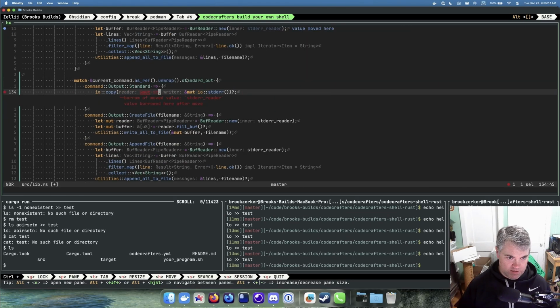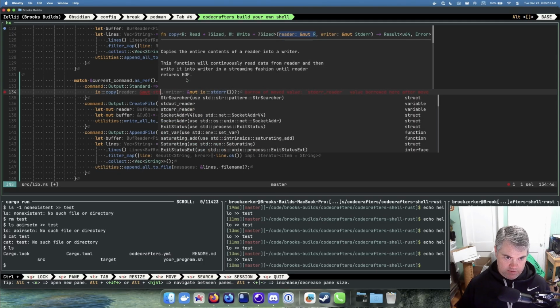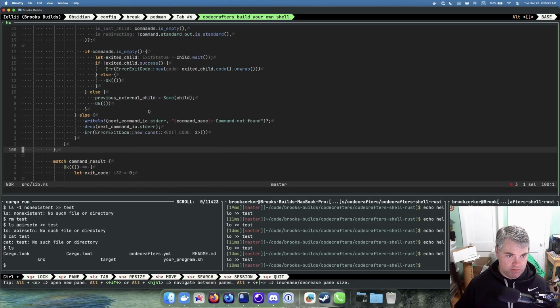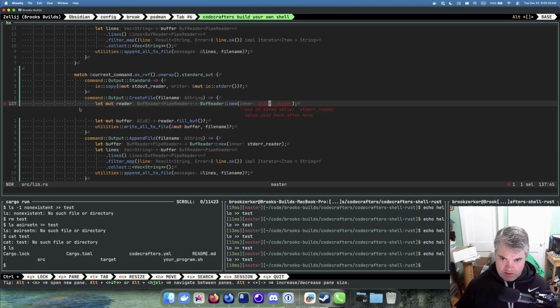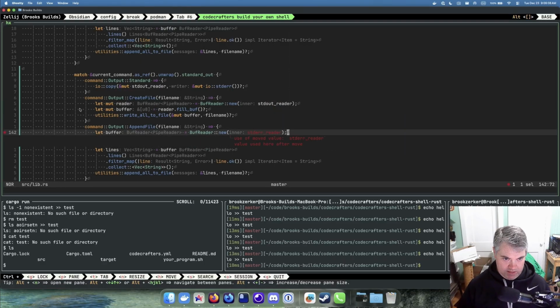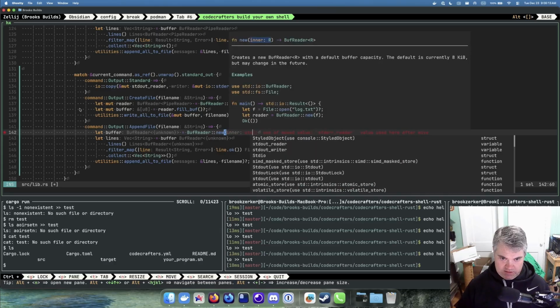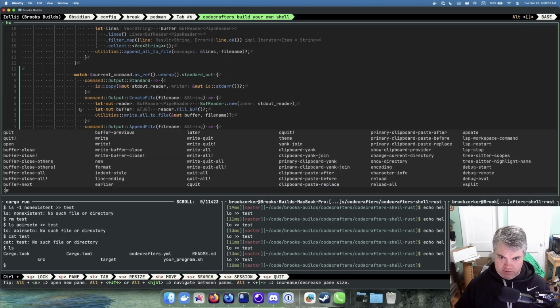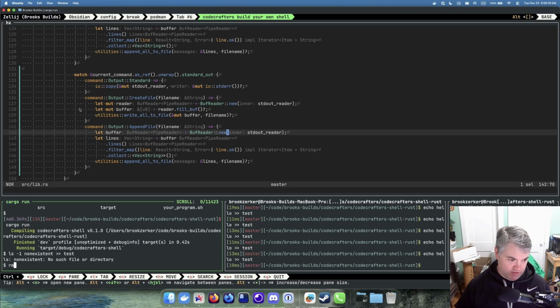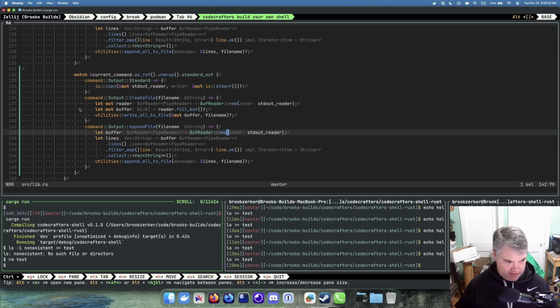If I do both of these, as ref standard out, I will copy. This is the standard out reader, needs to be mutable. Our standard error reader, but this is the standard out reader. Then the same thing here. Okay, no error messages. So if I do this back to test, I need to remove test just to double check.